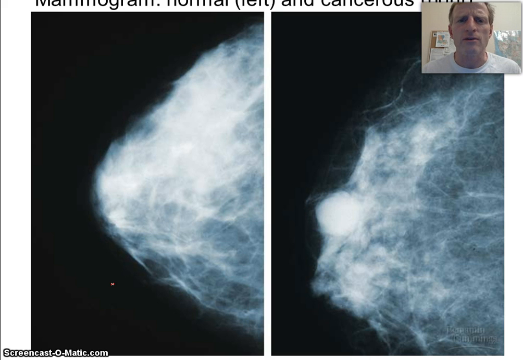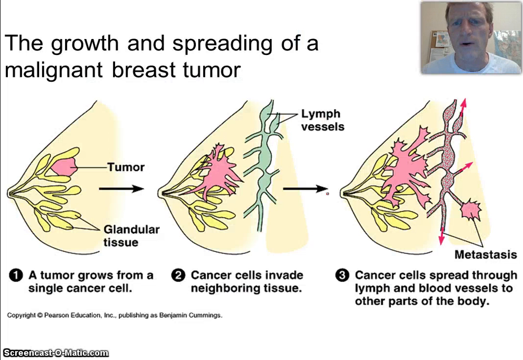First off, if you're a woman and you're in your mid-30s, you have to start doing breast exams. If you're a man in your mid-30s, you have to start doing testicular exams because testicular cancer strikes when you're very young. Okay, so once you feel that lump, if it's cancerous, it means that there are cells dividing too fast. So if we look at that, that first tumor could be growing but not necessarily able to spread. Or it could be what we call malignant.